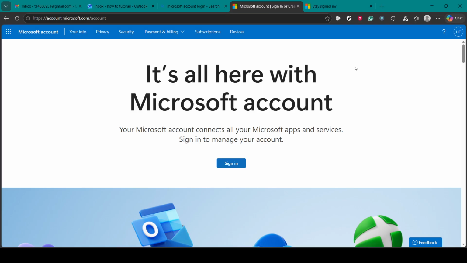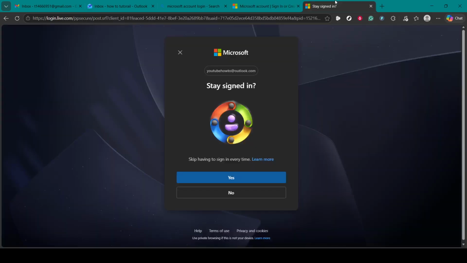If your password isn't working, make sure Caps Lock isn't on and use the Show option to confirm you typed it correctly. If you've turned on two-step verification, follow the on-screen prompts to approve the sign-in with your chosen method. Take your time here. Accuracy is key to getting in smoothly while keeping your account secure.